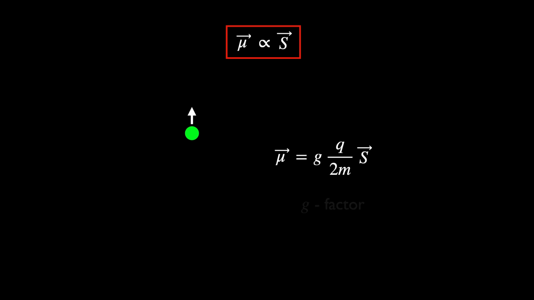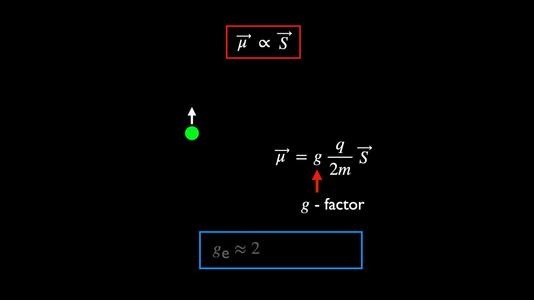More accurately, this magnetic moment must be modified by a g factor. For the electron, this is approximately 2, and for the proton, this factor takes into consideration the relativistic effect of the electron's motion, while for the proton, its internal structure, since it is composed of quarks. In fact, there can be further small corrections to this factor due to interactions which can be calculated with quantum field theory.